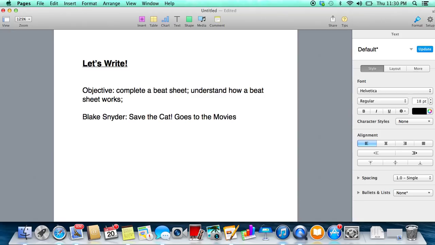And I love the idea of the beat sheet because it's a great way to outline your story, your novel, your screenplay pretty quickly, and just really make sure you're hitting major story points that people tend to look for, even unconsciously or subconsciously, when they read a story or watch a film. So I'm going to be gearing this more towards written story as opposed to story that's for the screen, though. So more for novels.